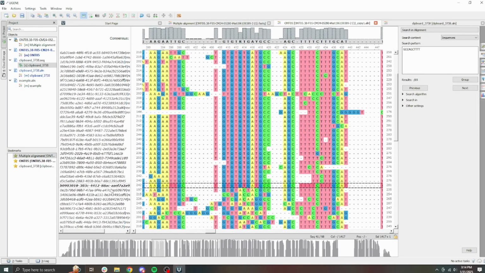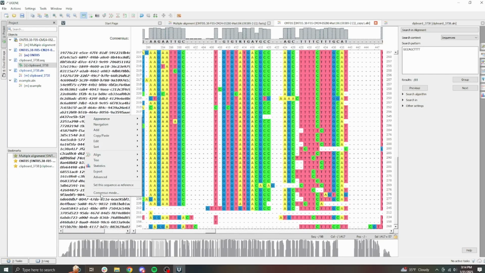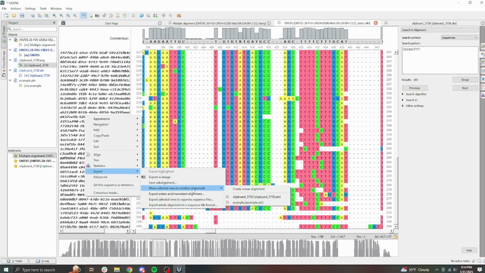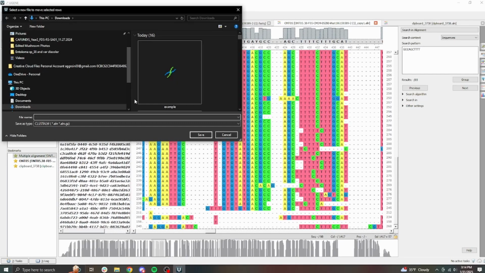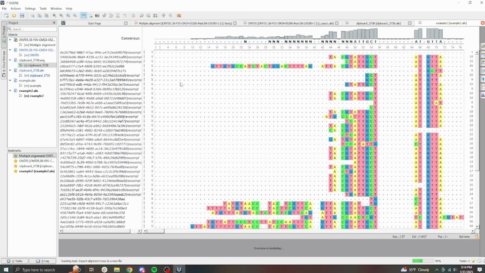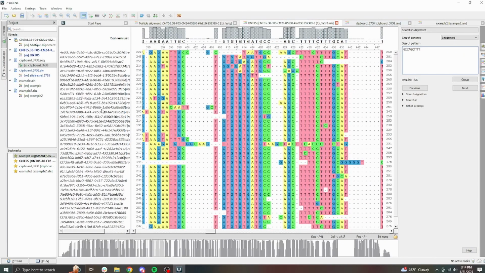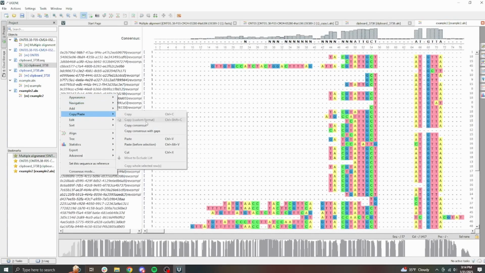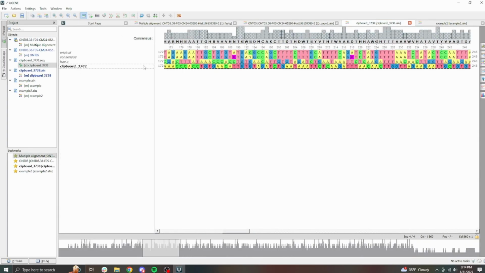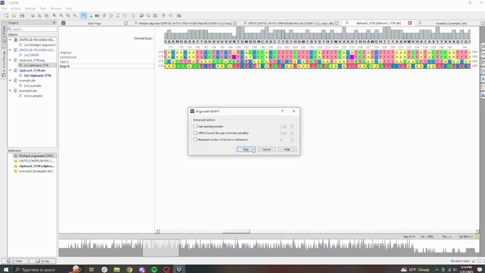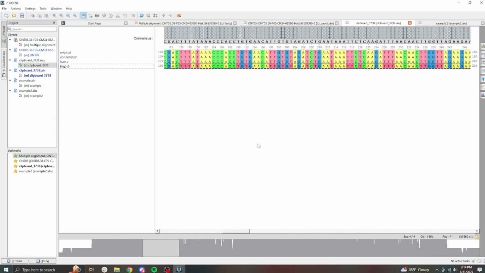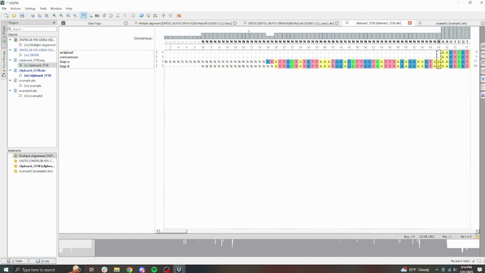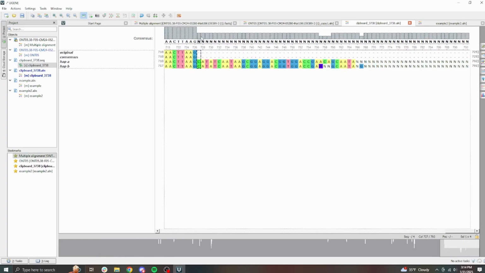So we're going to take everything below this spot, split this off into a new alignment. And this will be my haplotype B, this will be my haplotype A. So next thing I'm going to do is copy consensus, rename it, paste and rename it, copy consensus, paste F2, hap B. And then we're going to align again. Okay. Trim the ends, I don't want this.